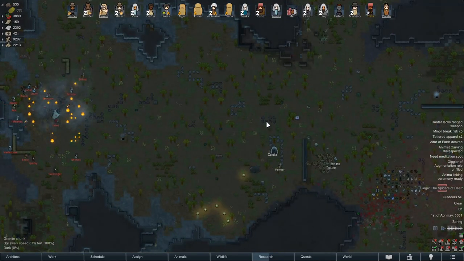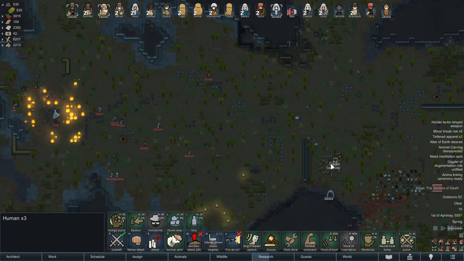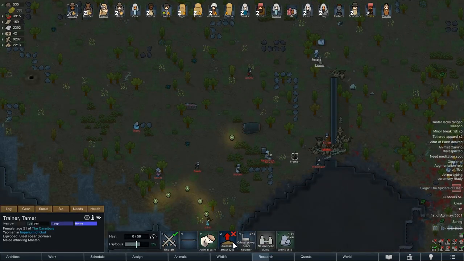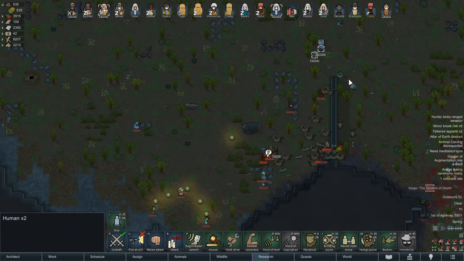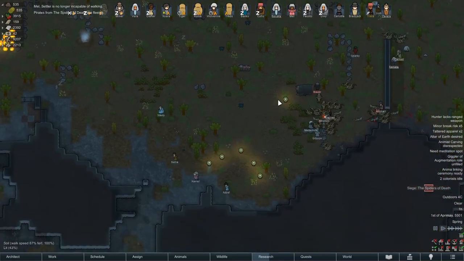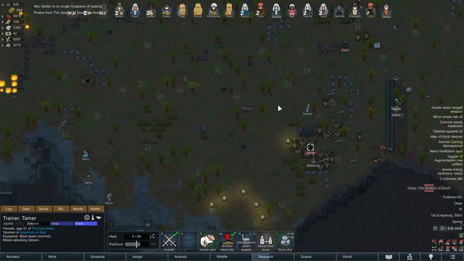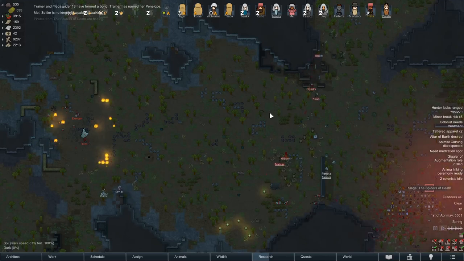This time there are some leftover pirates to fight, so we can use our insect army. If you don't know how to build an insect army like this, I did a video that you can watch later. The insects made short work of the remaining pirates.